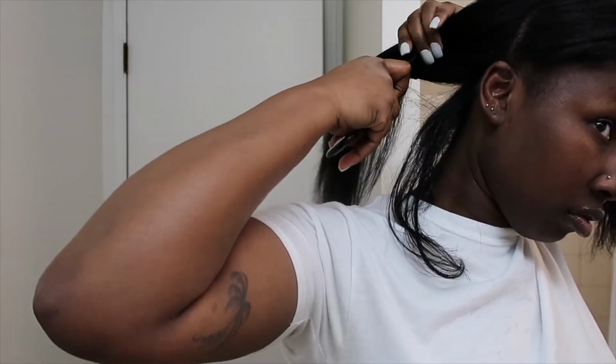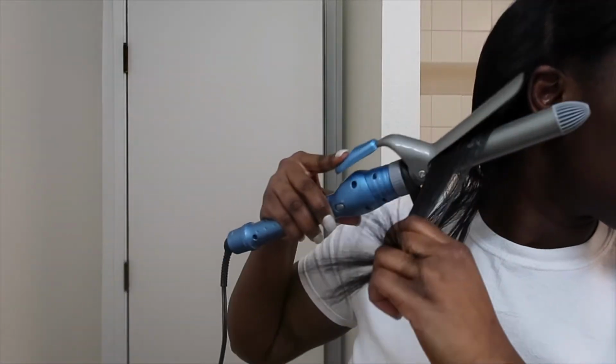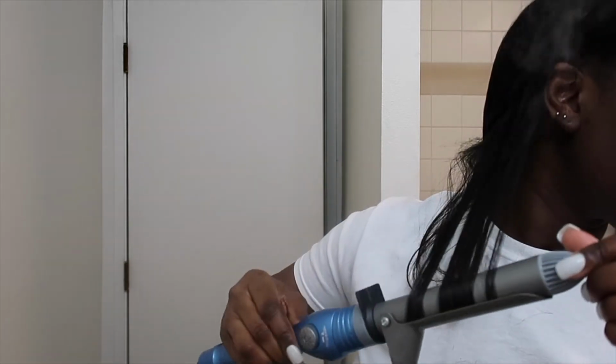So I went ahead and curled the first piece, and as you guys can see, there is a little bit of frizziness and choppiness, and we definitely want that salon look where you have that blunt cut, like I just got my ends cut. And so that's what I'm definitely going for. And so I'm just going through a little bit more, and I hope that kind of gave you a bit of an idea of what I was saying: when I curl my hair, I'm able to distinguish what ends need to be cut, like what's some remaining ends that need to be cut.